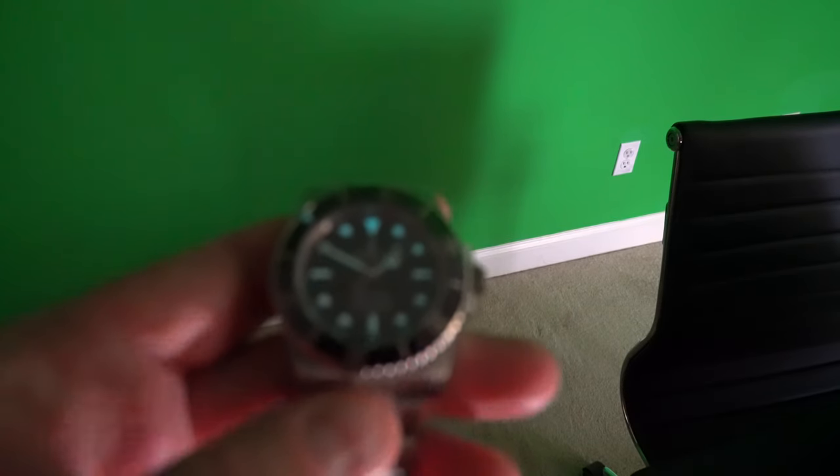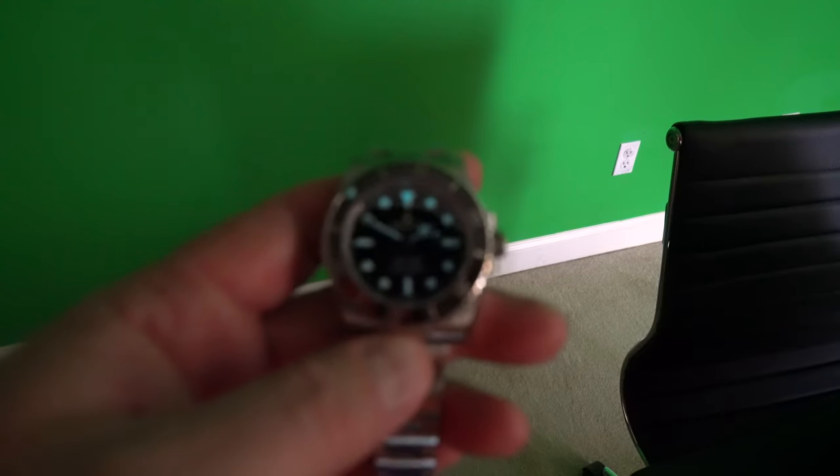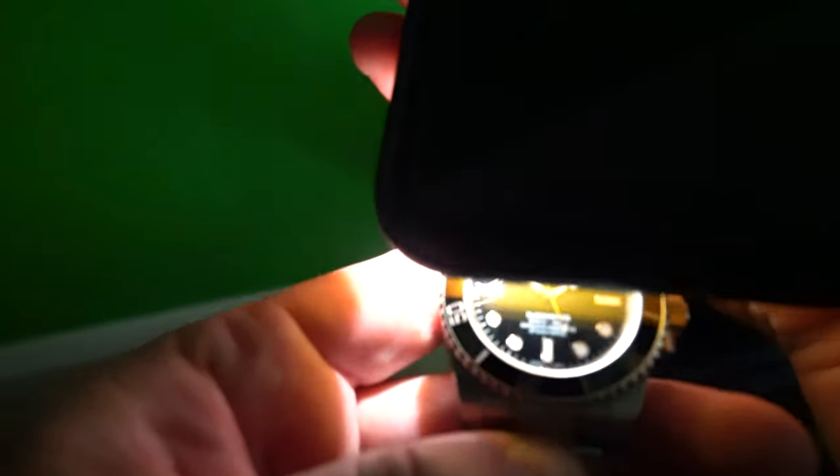Now let's make it completely dark and see if it shows up within this video. Alexa, turn green screen off. So now we're actually dark in here — you can see the loom right now. We're going to see if we can make this work. It's a hard one to show within a video, but actually I think you may be able to see it.